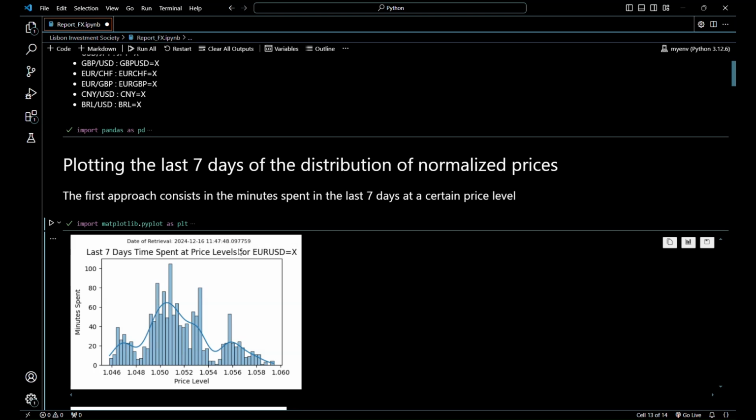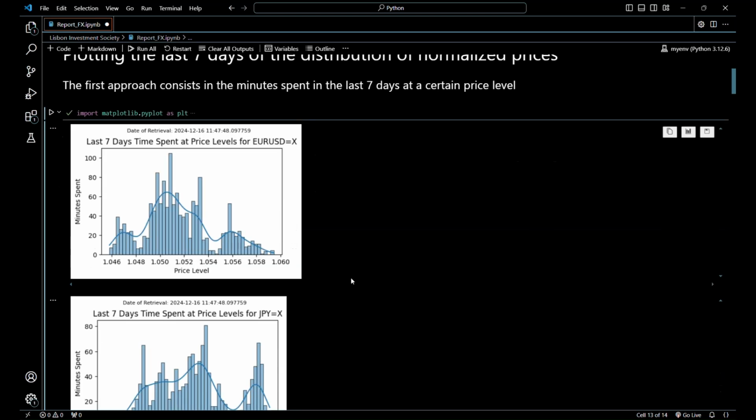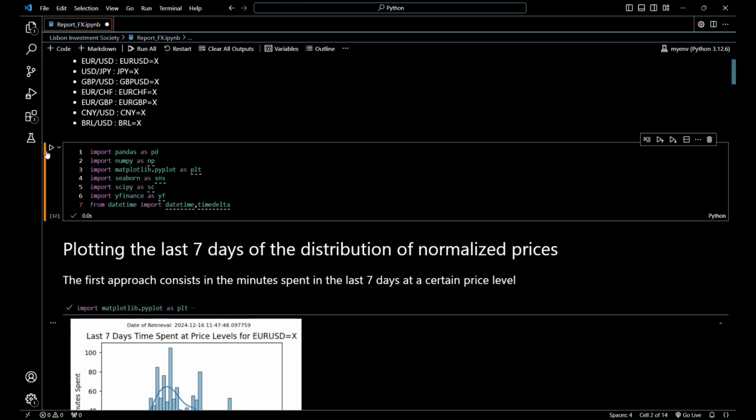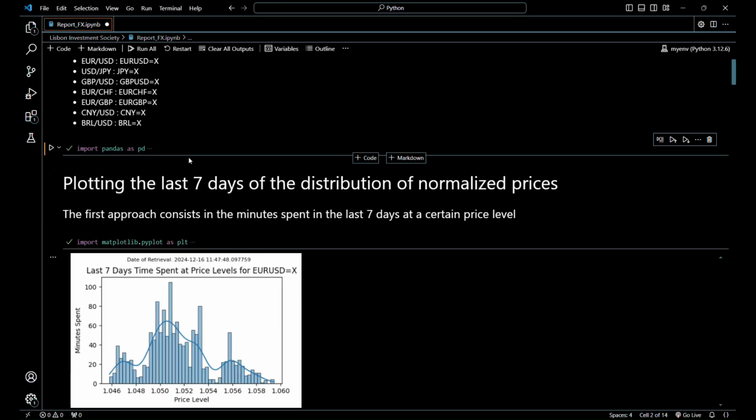per Forex pair. So right here, we're going to call a couple of dependencies. We're also going to call it throughout the Jupyter Notebook because this is a Jupyter Notebook, and sometimes I just disregard what's behind and focus on the cell itself. And then at the end, I can trim it down and I'll leave the code itself, the file, in the description.